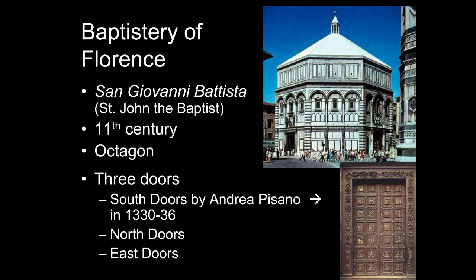You're looking at a picture of the Baptistery of Florence. Now, every baptistry has the same dedication. They're all dedicated to Saint John the Baptist, or in Italian, San Giovanni Battista. This is a medieval building of the 11th century, but during the Renaissance, they thought that it was a classical building, an ancient Roman building, a temple to Mars that had been converted to Christian use.